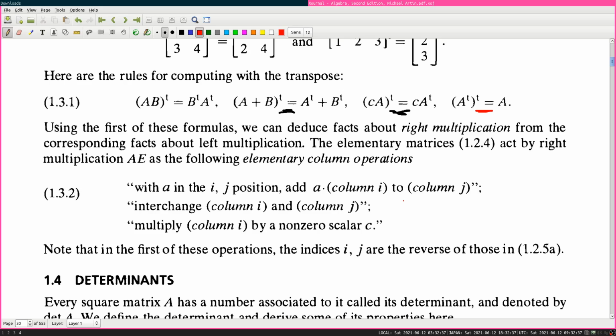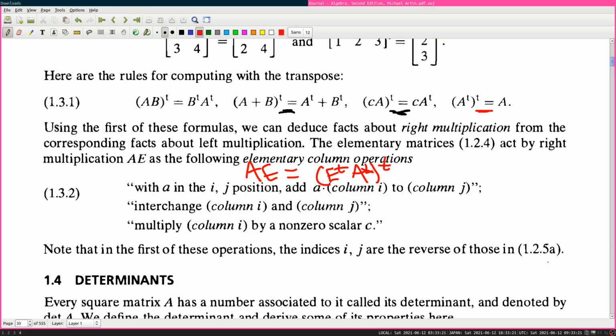So all it is, if you want to do column operations, you can just do row operations on the transpose. Maybe the equation to think about is that A times E is equal to (E transpose A transpose) transpose, taking the transposes in reverse order. That's A transpose transpose times E transpose transpose, which is equal to AE. And the transpose of one of the elementary matrices is again an elementary matrix. And that's it. That's all for section 1.3.